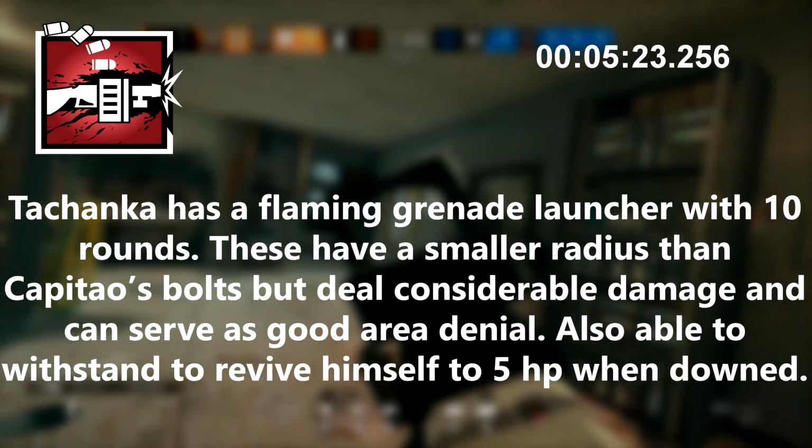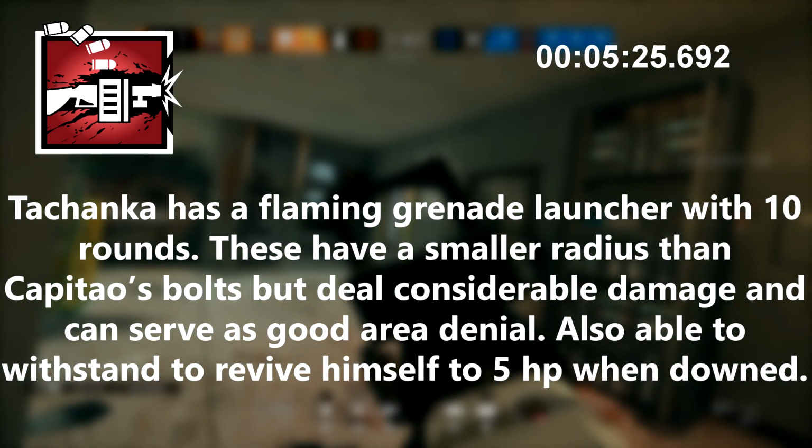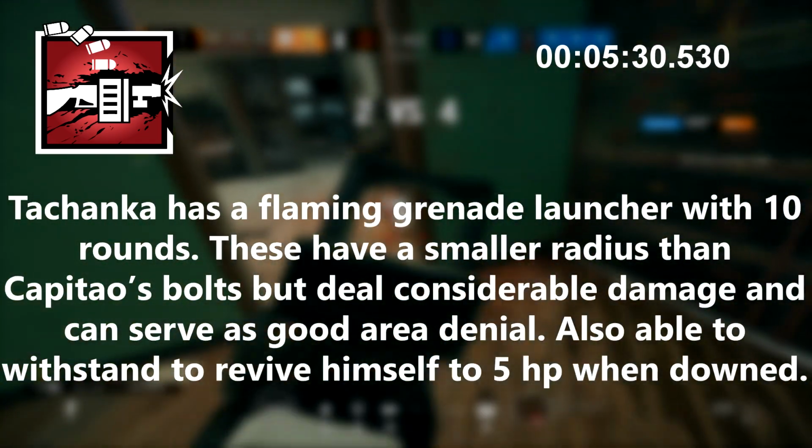Tachanka. Tachanka is a flaming grenade launcher with 10 rounds. These have a smaller radius than Capitao's bolts but deal considerable damage and can serve as good area denial. Also able to withstand or revive himself to 5 HP when downed.